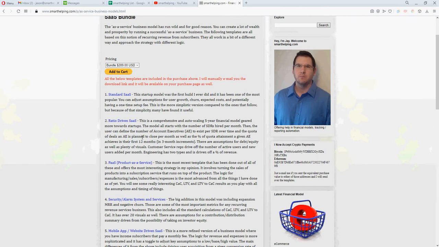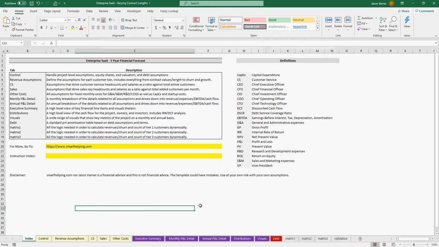But out of all of these, I've never done one where you have a variable for the contract length of a customer. So what that means is, let's say you have a pricing tier and you want to say these customers sign up and their contract is for 9 months, and the value of that contract is, let's say, $500,000 or whatever it might be. So I've never done that variable in a template.